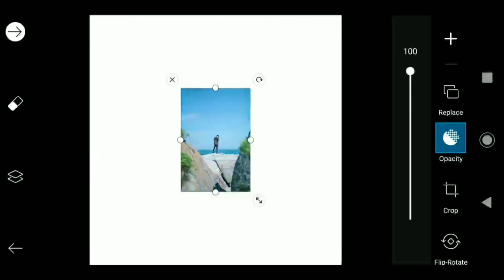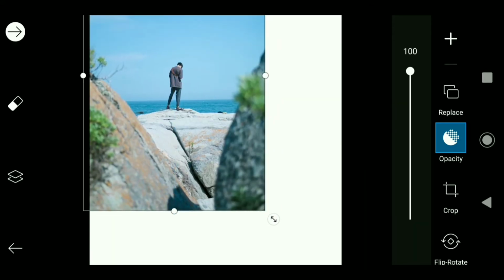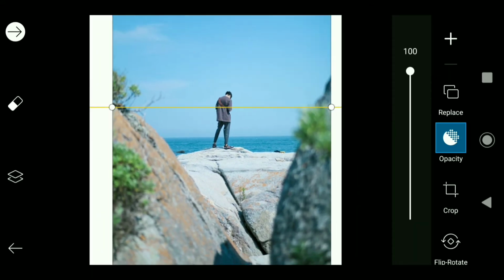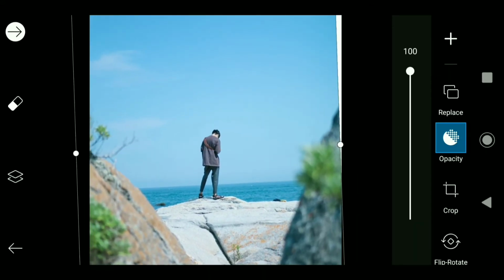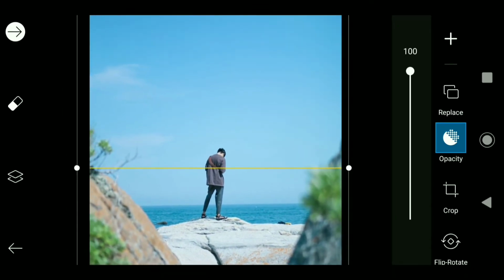So what's up? Today we will make some nice things with PicsArt, and the first video of PicsArt will be about replacing the sky and making a photo look just epic. The first thing you need is actually a photo. The photo could be of you or of your friend or anybody else which you want to put on Instagram or wherever you want to put your photos.